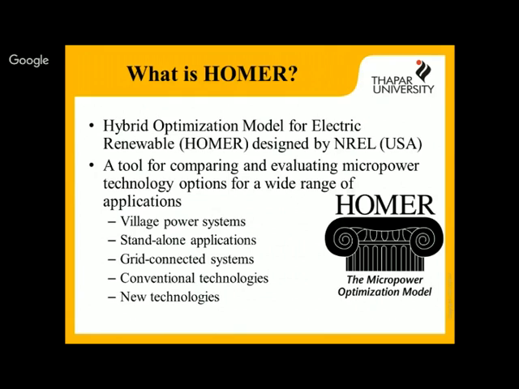The only thing missing in HOMER is that we cannot go to the electrical side of the system, like what is the P value, what is the Q value. That is one problem. Here we are looking at the economic aspect, only the cost of electricity. Suppose you put in a small hydro plant and a PV system. We are not going into detail like per unit values, harmonic analysis, power system and power quality issues. We cannot deal with those in HOMER.